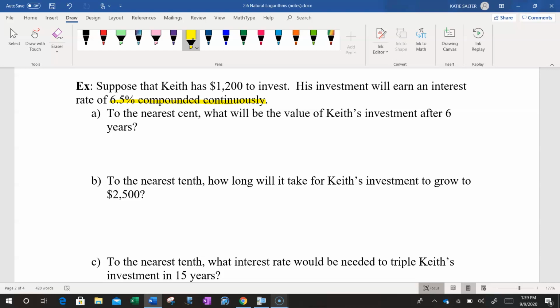So I want you to go through and do these. Make sure for part B and C you're using the algebraic methods. If you want to back yourself up by using a graphical method like we did at the beginning of the unit, that's fine. But the purpose of this is to now learn those algebraic steps for solving. Okay, pause the video now.